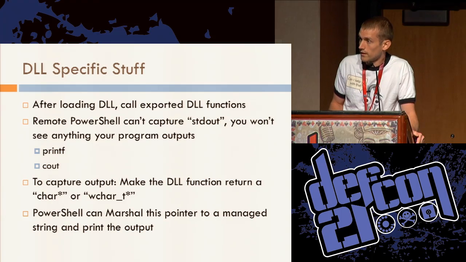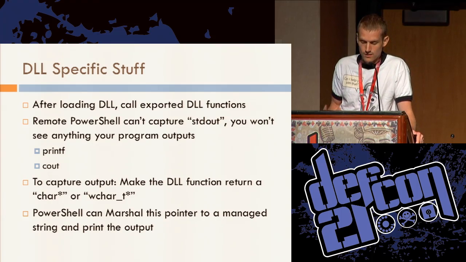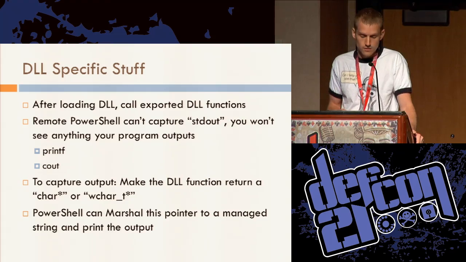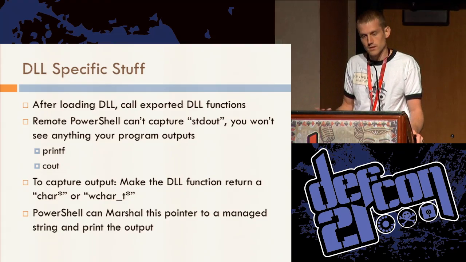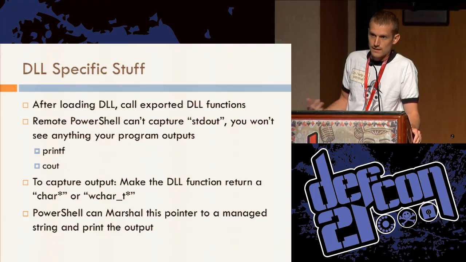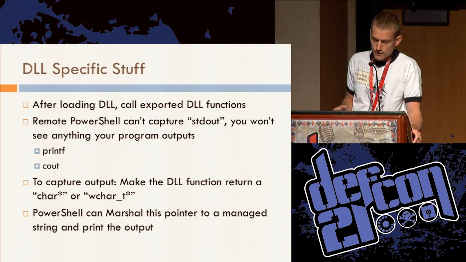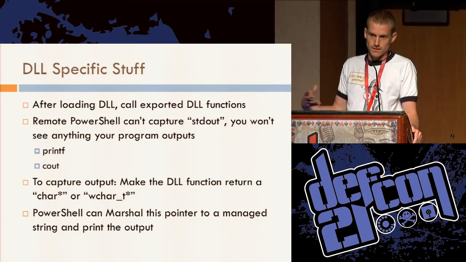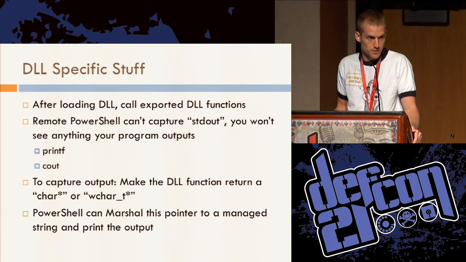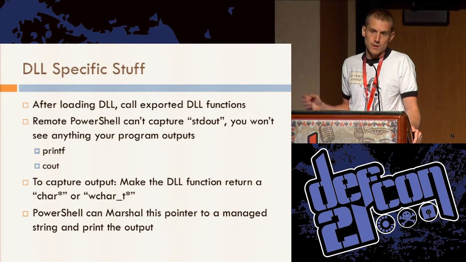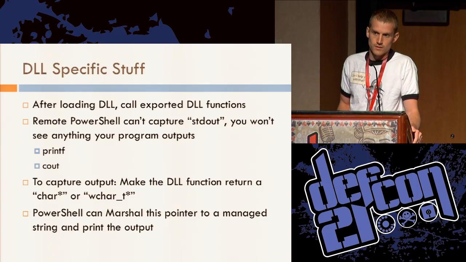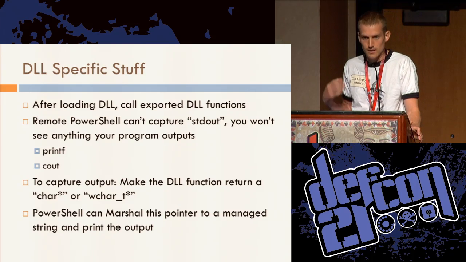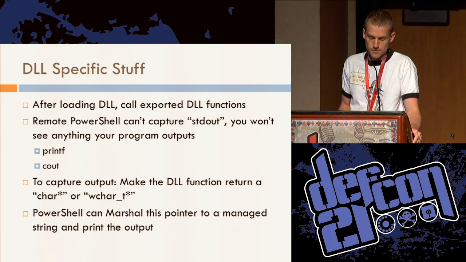One little caveat with doing this is that if your DLL or your exe for that matter outputs data using standard out, so like if you use printf or cout in C++, PowerShell can't capture that output. The significance of this is that if you run a script locally, it doesn't matter because the output is still just going to be sent through the console host window, so you're going to see the output. But if you're doing PowerShell remoting, the only way that you can see output is if PowerShell can capture that output and serialize it and send it back to the computer that you did the remoting call from.